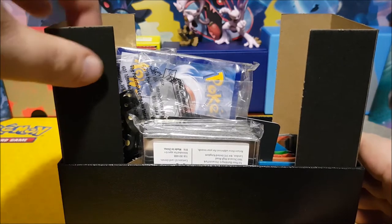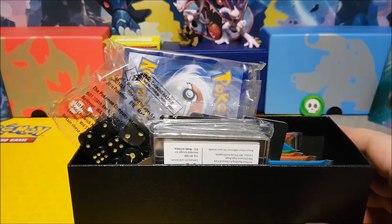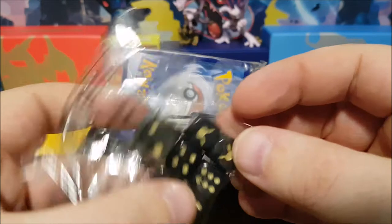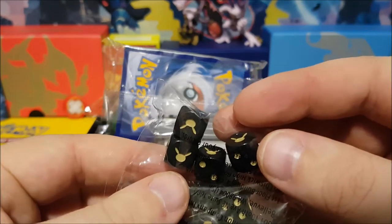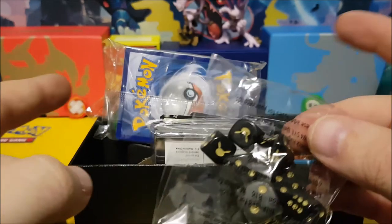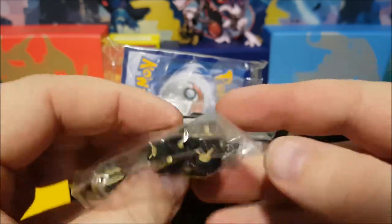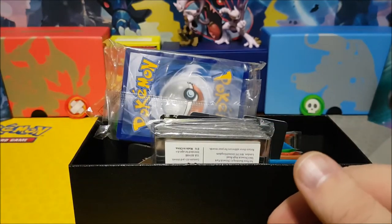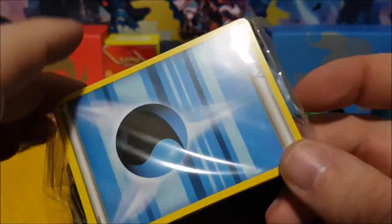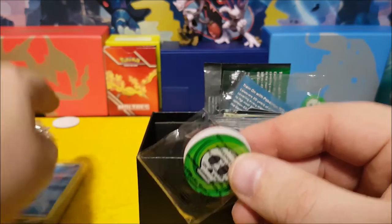These are just little cardboard pieces to hold up the case when it's in the box. Oh, here are the dice — for number one it's got the Pikachu head. It always matches the series it came out of, like my Charizard and Blastoise boxes have the Evolutions logo on the number one side. These are black and they're official Pokemon dice — I like these. And this should be all the energy cards.